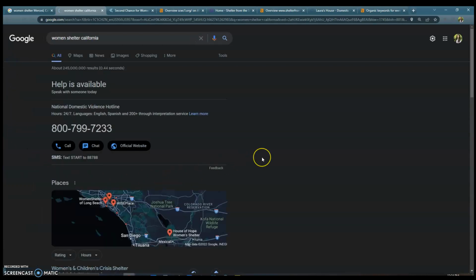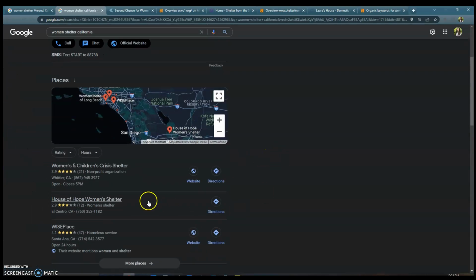If you don't have a Google Business Profile, that's what these are right here, I would definitely create one, because that really enhances your visibility. You can create one if you have a location, which I would assume so. I don't know if you want it listed or not. What you could do is have the address but not make it visible, and then have your service area, like the county that you're in.